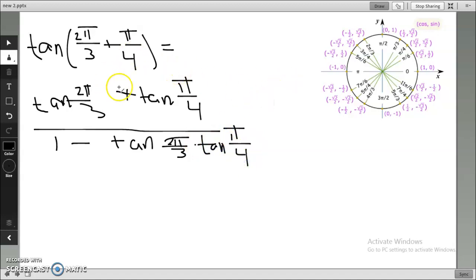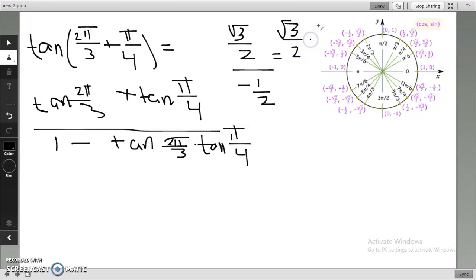Now I'm just going to plug in my values. This one I have to calculate tangent, right? So tangent, you don't know, well, some people know it by heart, not everyone. So we'll calculate it. So we have negative 1/2 and root 3 over 2. So tangent is sine over cosine. So it's going to be root 3 over 2 divided by negative 1/2. And I get root 3 over 2 times 2 over 1. So my 2's cross out, and I just get plain old negative root 3.